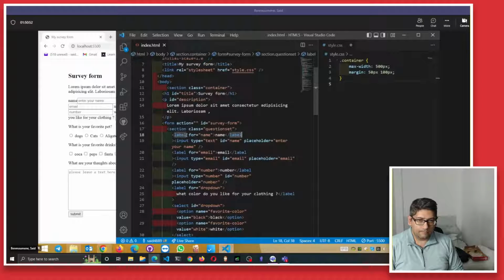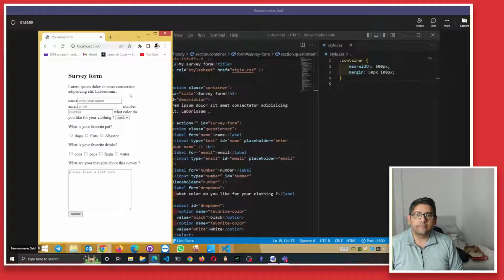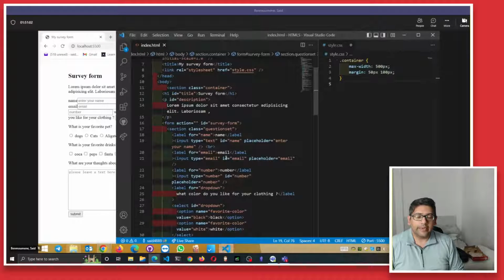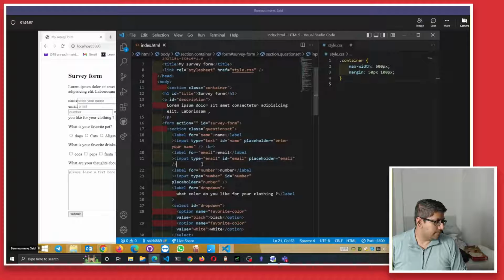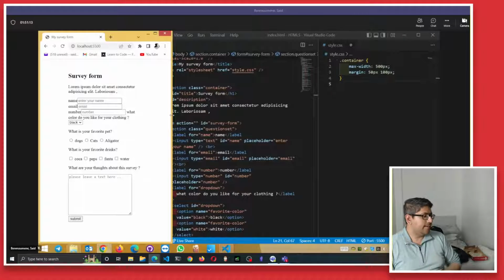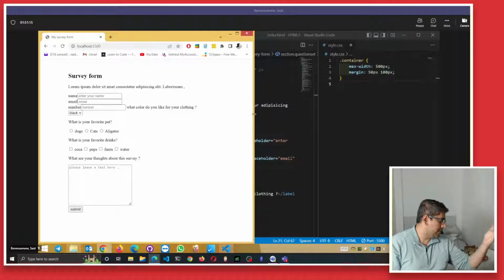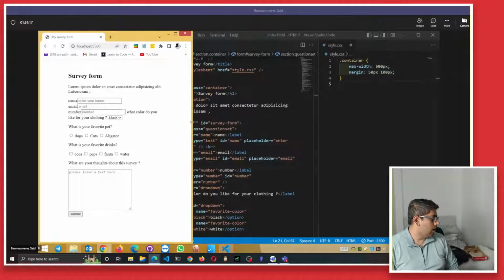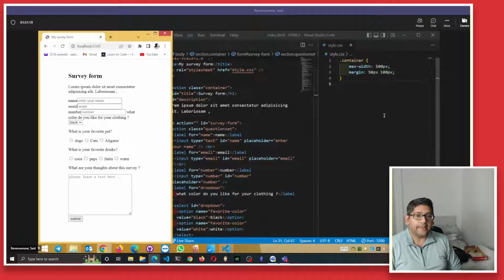Section, class, question mark, okay, label name, and then input. Here I want to put a break. Okay. Fine. See, does it help? That helps, but it just pushes it to the next line. Don't you want it to display one after the other? Yeah. So instead of it displaying in line, you want to display it as a block. As a block, correct? Yeah. So what are the tags that you want to display as a block?